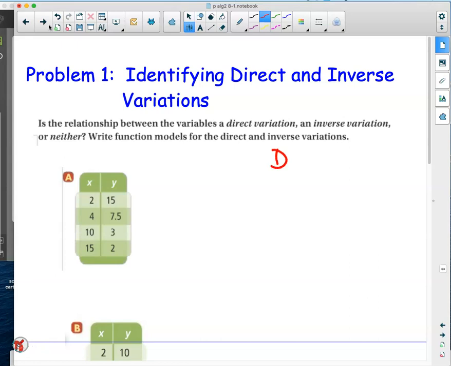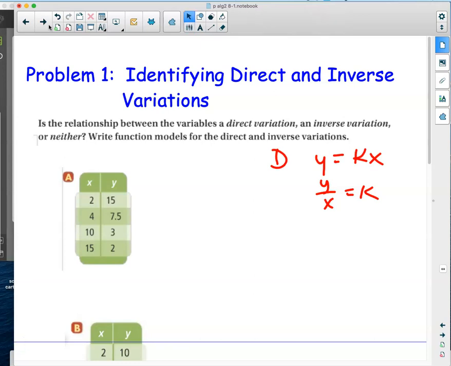So, direct variation starts as y equals k times x. Anybody see a k in this table? So we have to see how x and y relate to each other. That would mean we're going to have to divide both sides by x to get k. So that tells me if I take all the y values and divide them by all the x values and I get the exact same thing every time, this is direct. Not going to check for that just yet. Because I also know there's a second option.